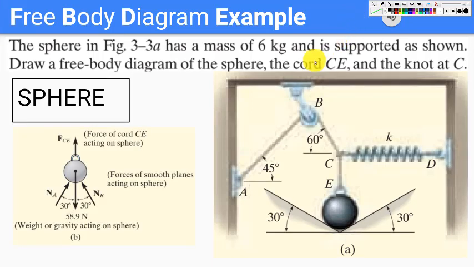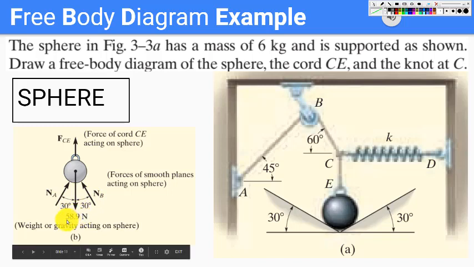Okay. So as you can see, we have drawn all the 3 forces. Again, the names are different. They have called them NA and NB, and I called them FNA, FN1 and FN2. Okay, this is the force due to gravity. Again, they are using the gravitational acceleration to be 9.8 meters per second squared, but we would always use the gravitational acceleration to be 10 meters per second squared.